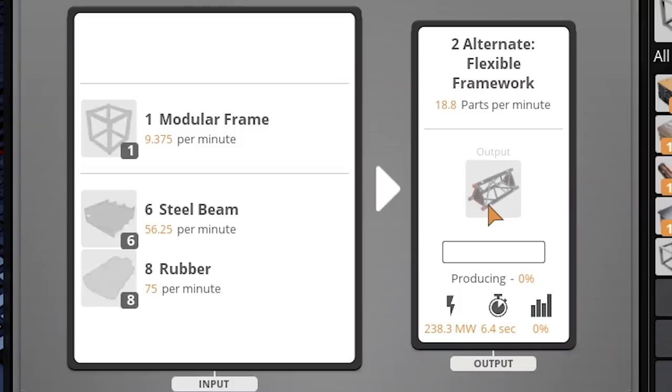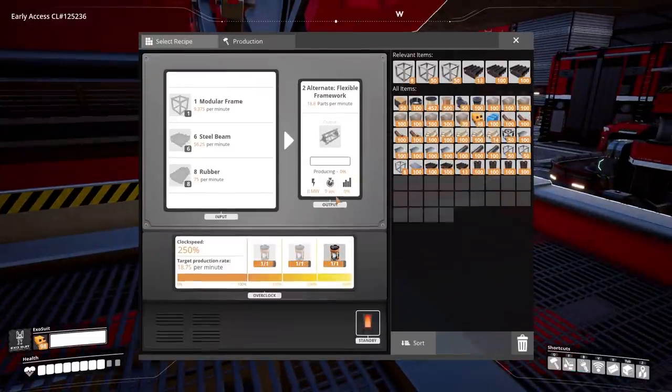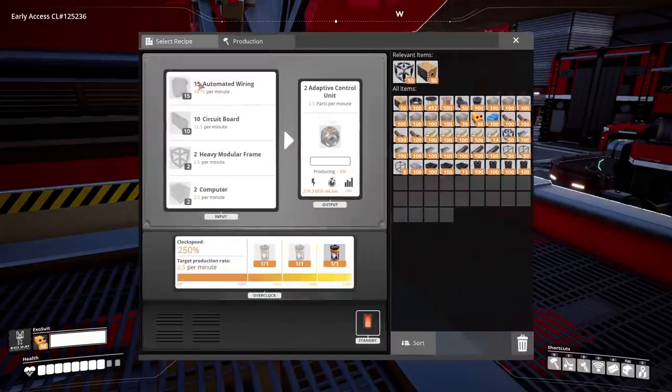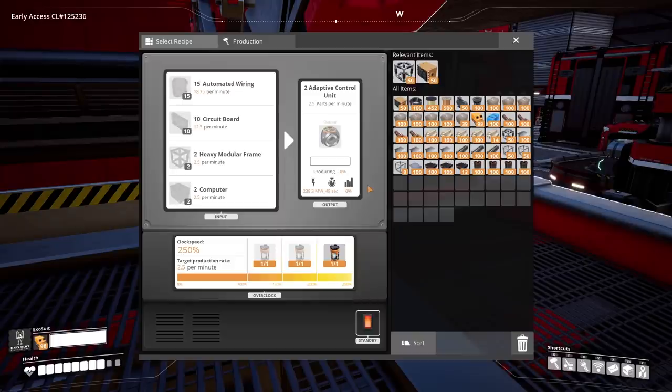Then the final thing is just the versatile framework here. And yeah, modular frame, steel beam, rubber. All of these seem pretty dang spicy, but we're not gonna be automating these permanently because we only ever need a chunk of these items at once. And we're gonna need all of these items for making turbo motors in the future. So that means we're just gonna stockpile and build these really quick and then rock and roll.